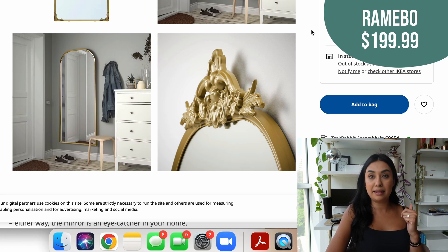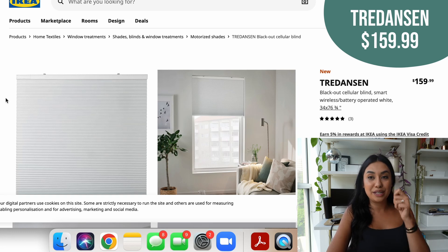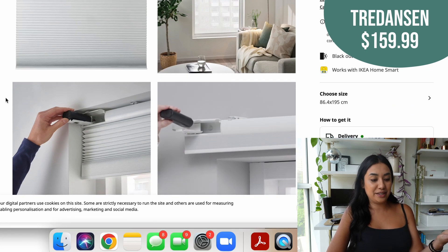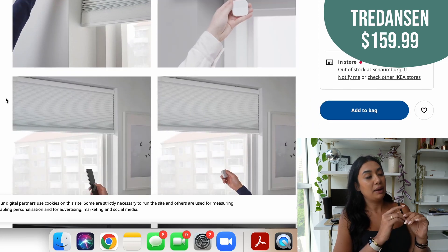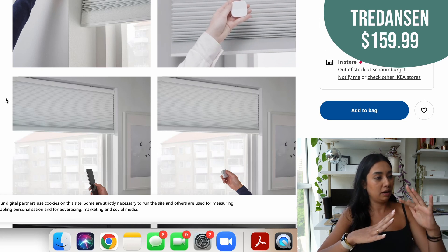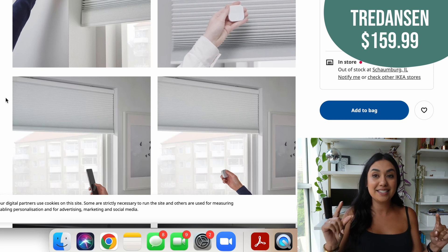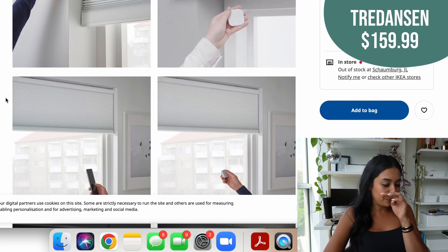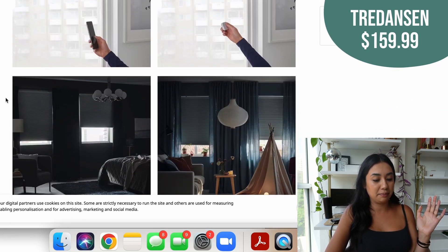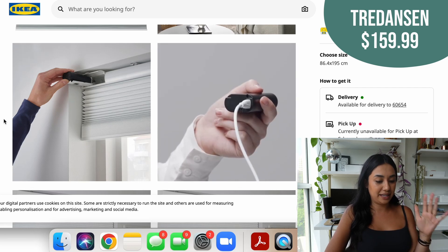The last item I just couldn't ignore — I was so excited they had it. They are now selling wireless battery-operated blackout blinds that you can control with a remote to go up and down. This is my dream. I would love to have blackout blinds and set them to a timer so that every morning I get woken up to them going up. One day when I have a condo or a house I'm going to put these in and it's going to be epic. I think it's so neat that Ikea is getting into innovation and smart technology.